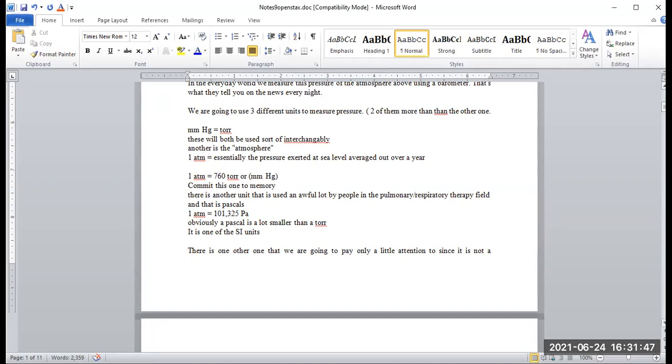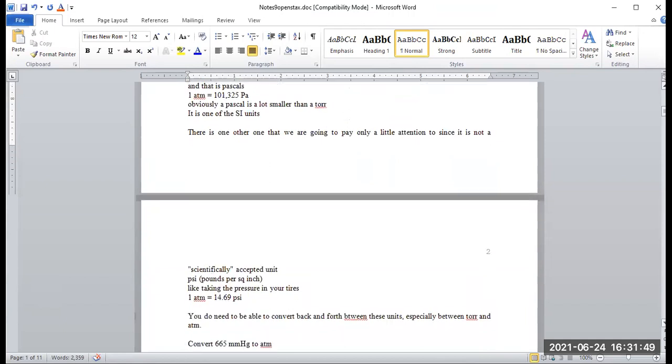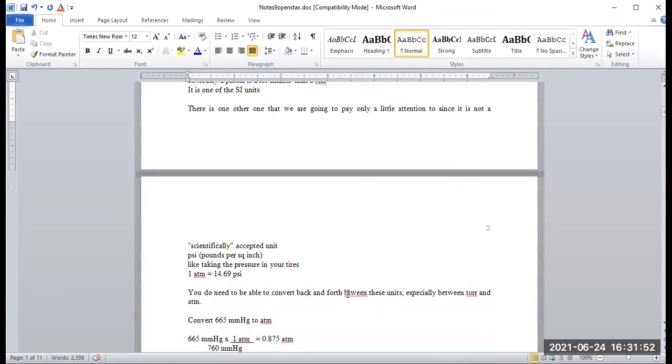So I want to give you some examples here to go back and forth, but I also want to momentarily talk about what we'll call the everyday unit, especially because this is the US and we have not caught up with the rest of the world in terms of metrics. If you are measuring the air pressure in your tires, and you look in the booklet that came with your car, that tells you how many PSI your tire pressure is supposed to be.